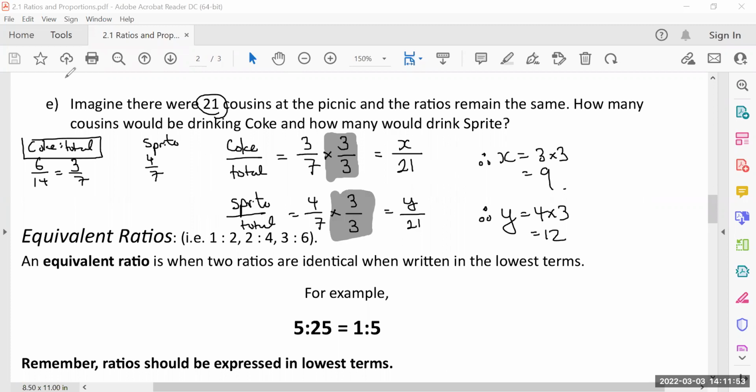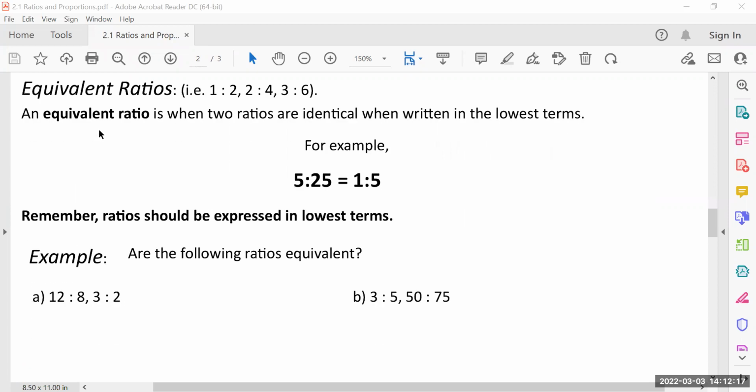Why are we getting to this point? Why am I introducing an x? And this is where logical reasoning, equivalent ratios, and proportion, this is where it all starts. I am going to show you what particular thing we might be looking at more often, and then turn it into an unknown x. Okay, here we go. Equivalent ratios.